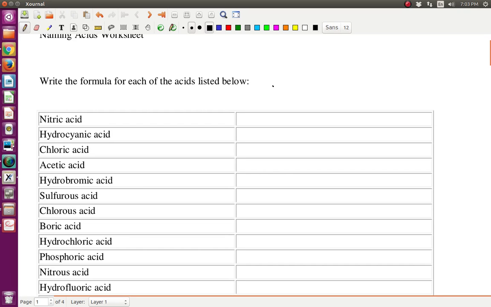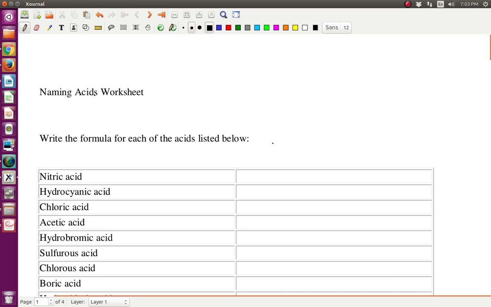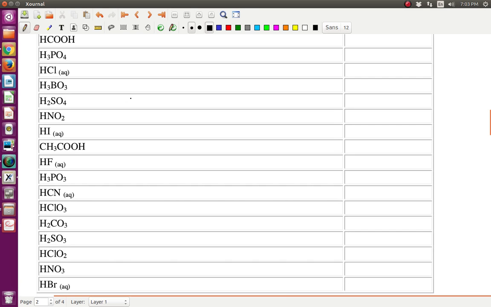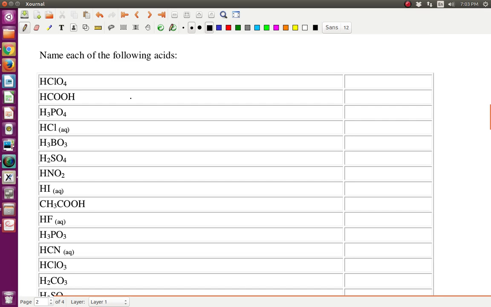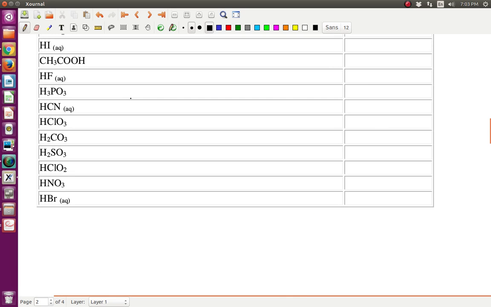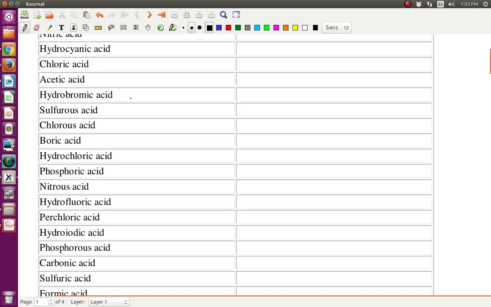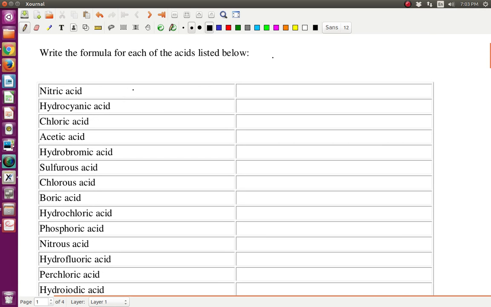This is the naming acids worksheet tutorial. You should have watched the naming acids tutorial already, and now this is to go over some examples with you. Pull up the naming acids worksheet. It should have these on the front, and on the second page it has these. The key will be sent to your parents, but it's at the bottom of here. So I'm not going to let you see that a whole lot, because I do want you to get these done on your own. So what we're going to do is try to do a little bit of both types of questions.